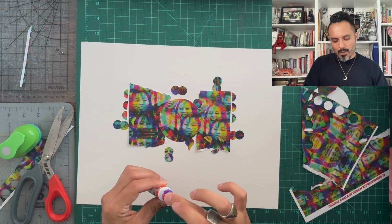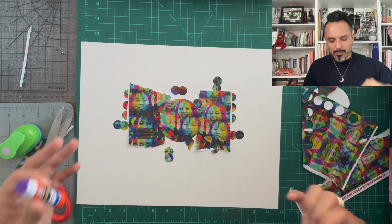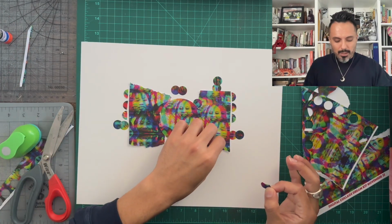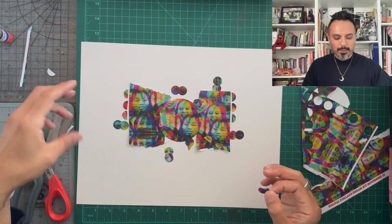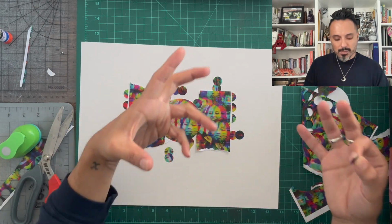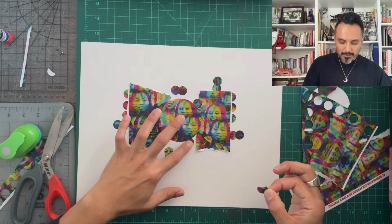because at the end of the day, that's the difference between craft and fine art, right? I have no qualms about craft, but some people don't like craft because it's kind of predetermined, right? Okay, you do 1, 2, 3, and you arrive at this. This is more like, this is a door, jump in, this is a pool, the water's fine.